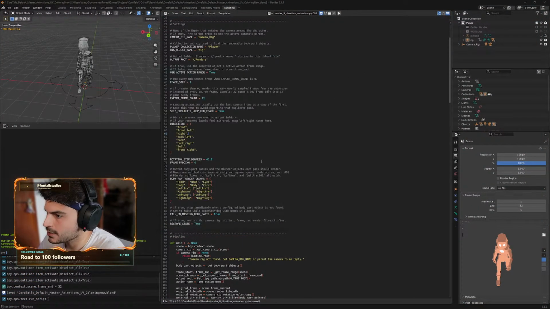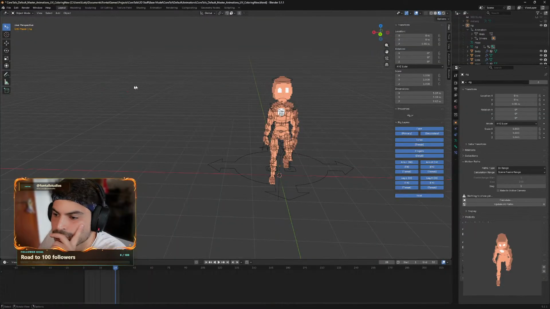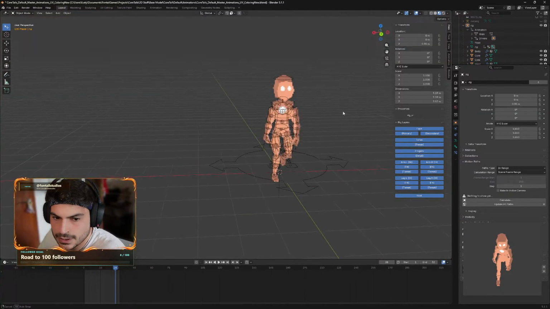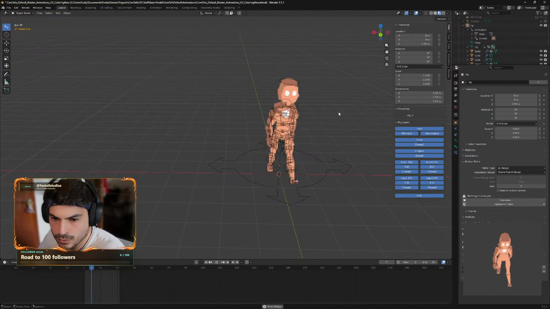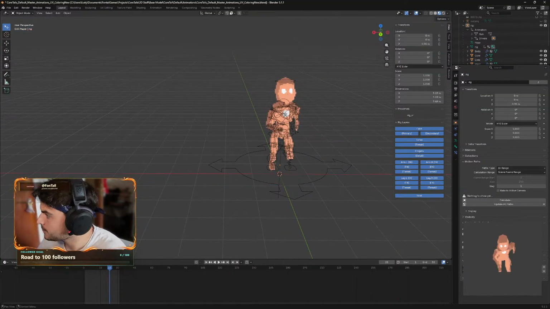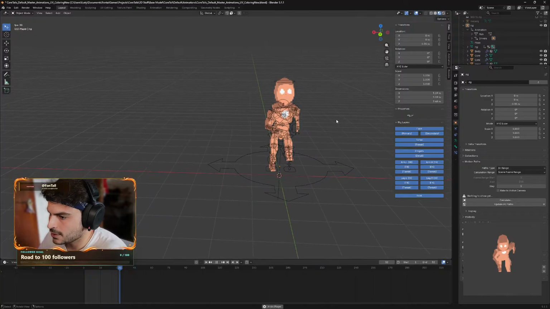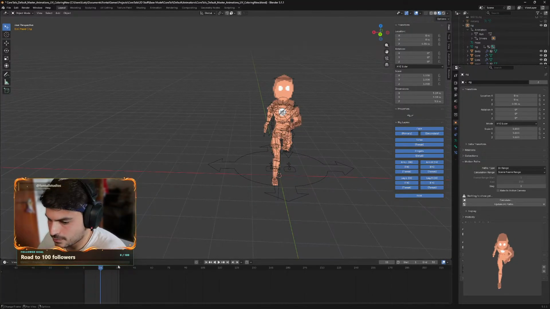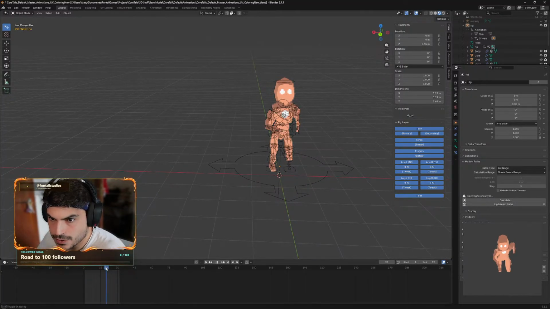Let's go back here to our character in Blender. And okay, we have the walk animation. We did that. Let's do the run animation now. Oh, the run animation just has 20 frames, so let's adjust that. 20 frames.